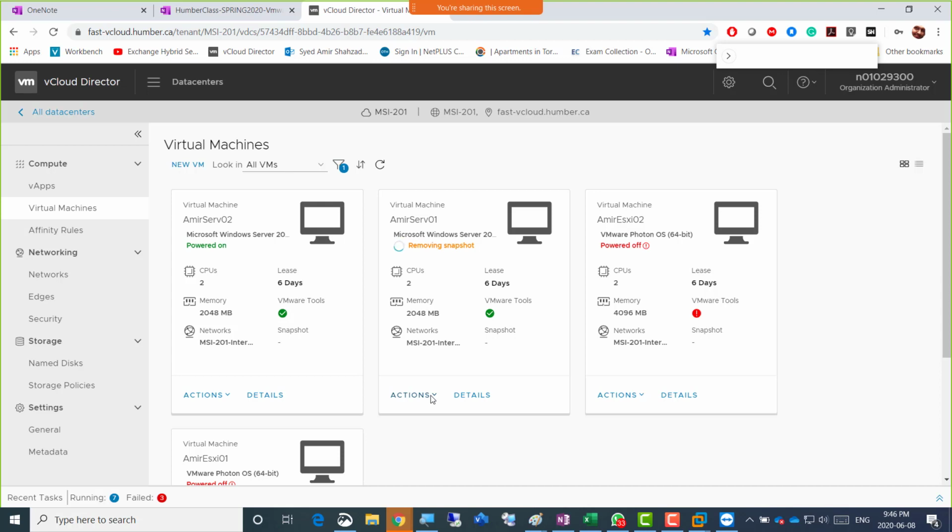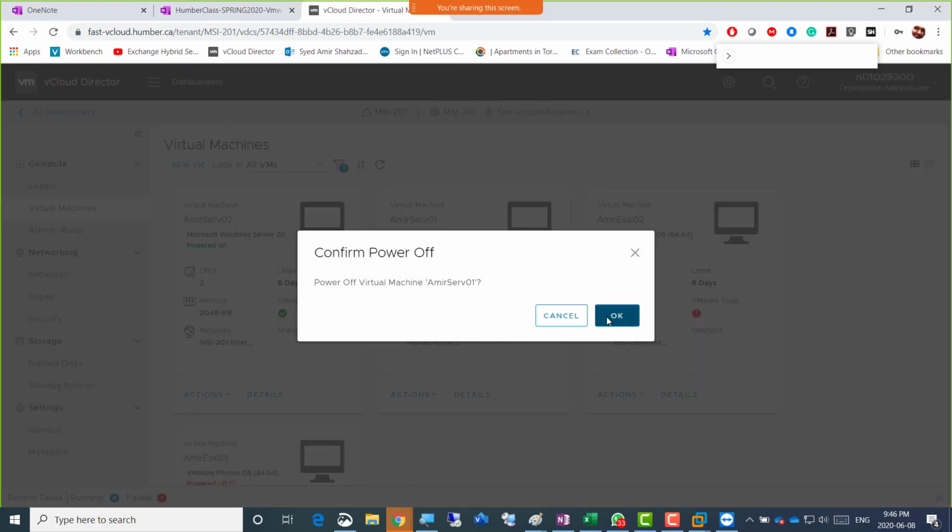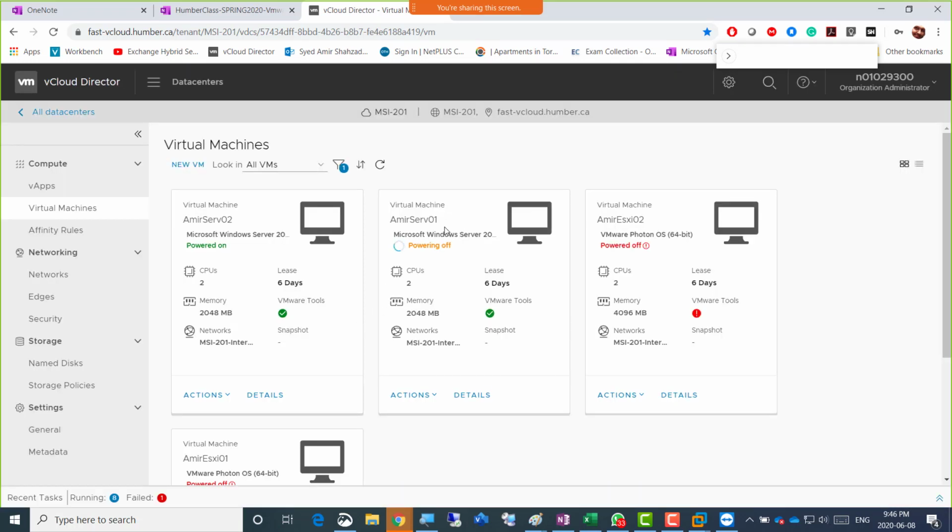So guys, just try to do that static manual instead of static IP pool, and check if the multiple IP error is gone. I'll power off this machine now. Normally we should shut down the OS. So try to do that and check if the multiple IP error is gone, and try to go for NS lookup, and then try to join the domain.